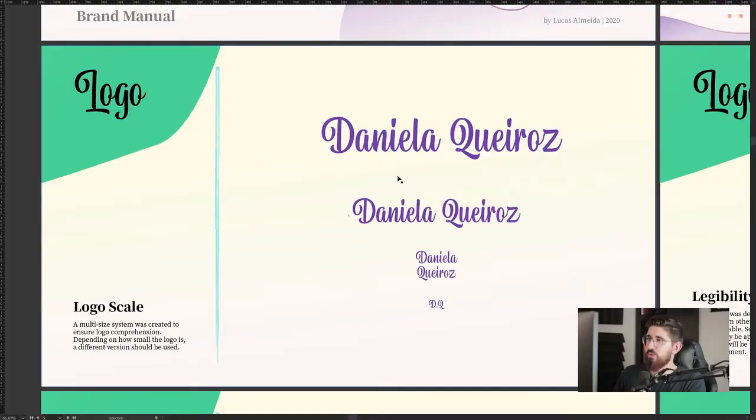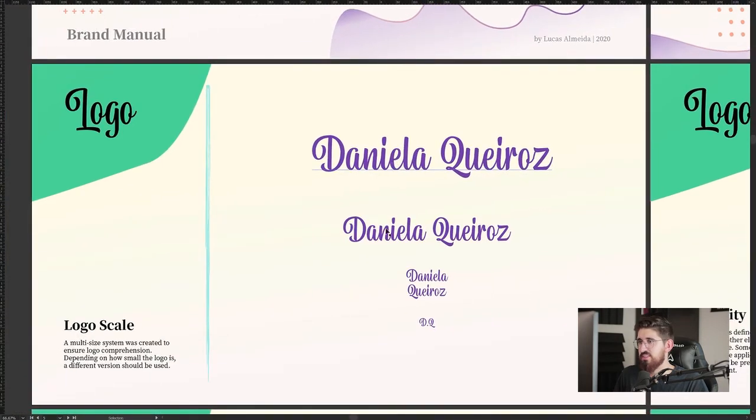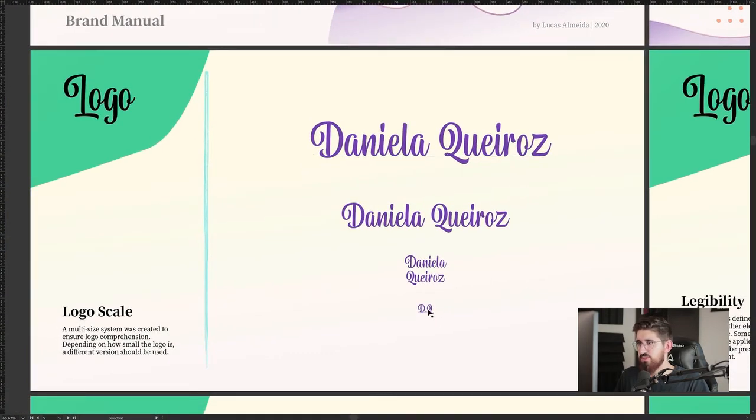And this is why I created multiple forms of the logo, because sometimes we need a vertical logo and sometimes we need a wider logo. So with different sizes come different forms of the logo. In this situation, they are the same logo, but it's just to show that you can use this even if it's smaller than the standard one. We want to include different versions that keep it readable.